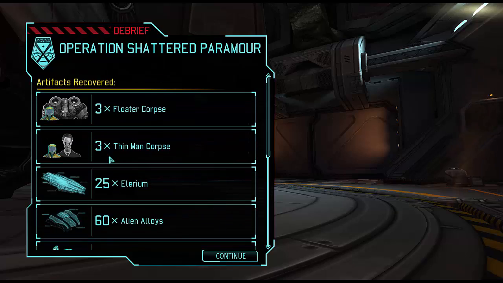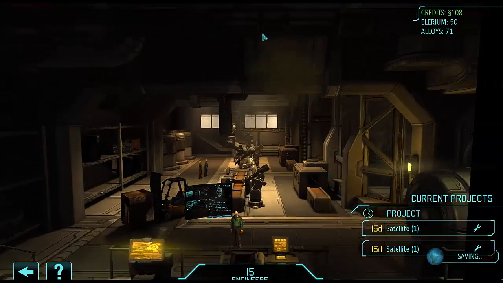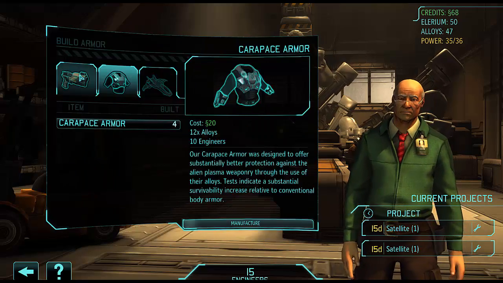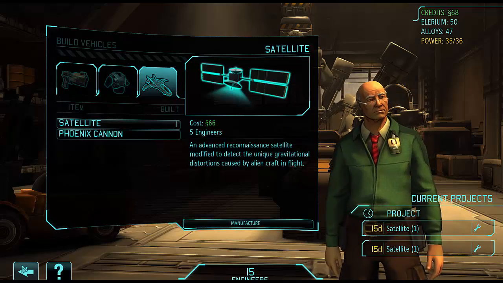Even more so is that now we have 60 alloys, which is great, because it means that we can go to engineering and buy 2 more carapace armors. These things are still worthless, more or less.